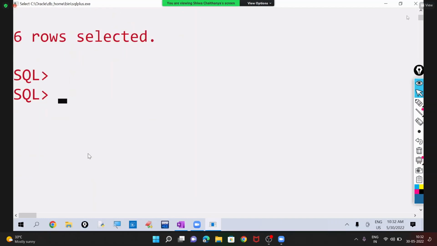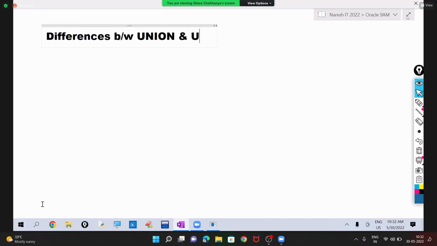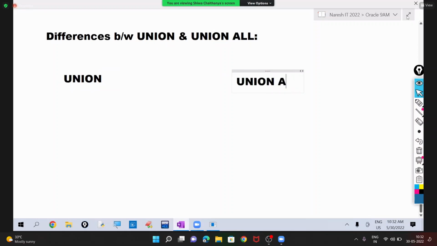So if anyone is asking what are the differences between union and union all, the differences are: union will not give duplicates, whereas union all gives duplicate records.